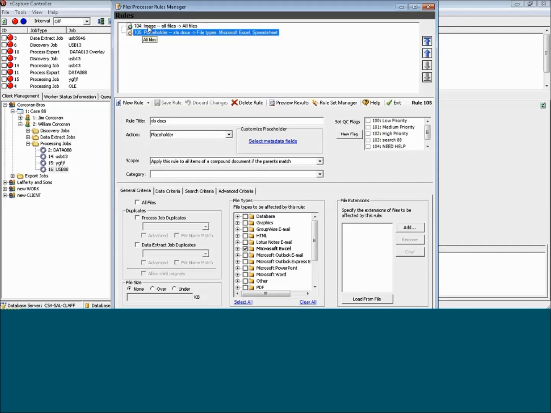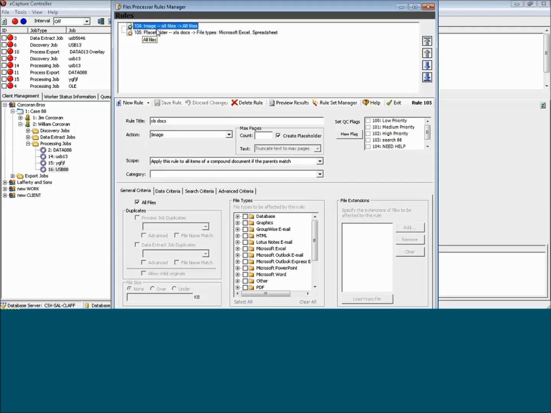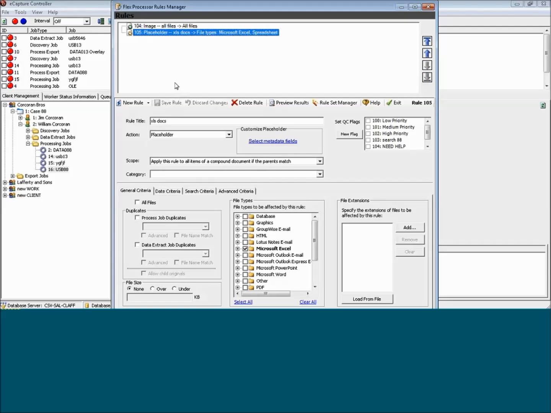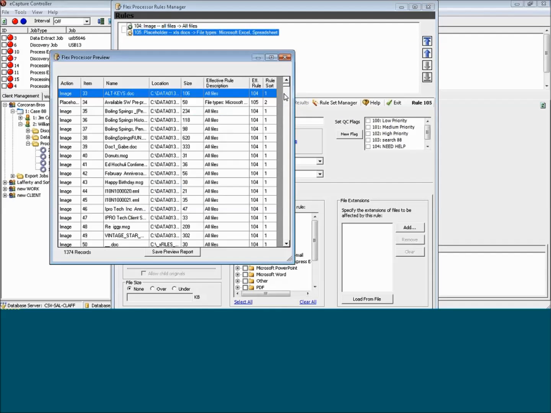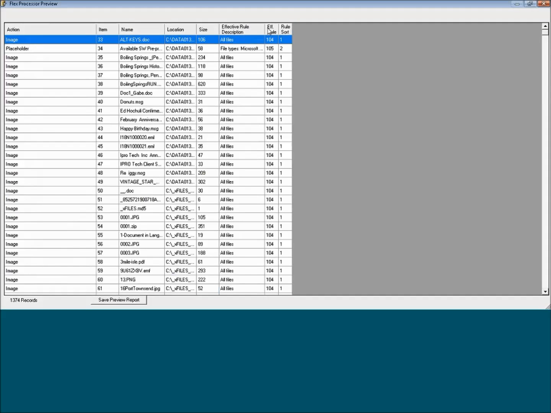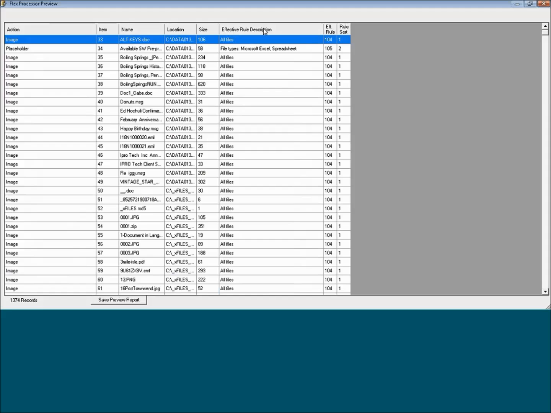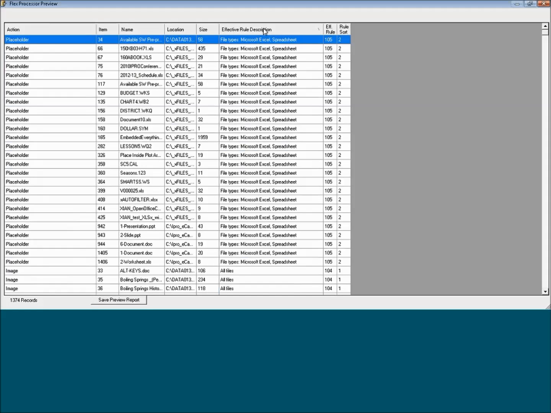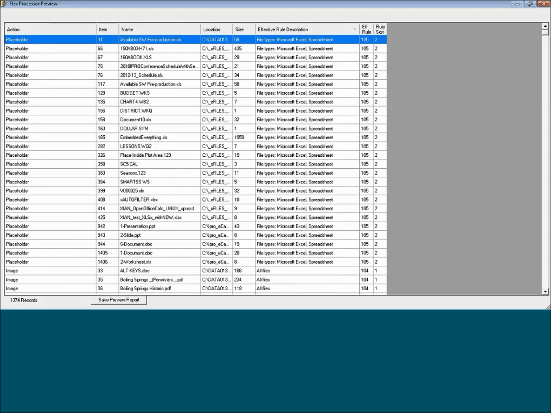And according to the two rules I have here, I'm saying image all files but placeholder spreadsheets and Excel files. Well, let's go preview a few results and see what this tells me. If we maximize our screen here and maximize the real estate, let's go sort this column, a header once again. Oh, good. I see the word placeholder under action.